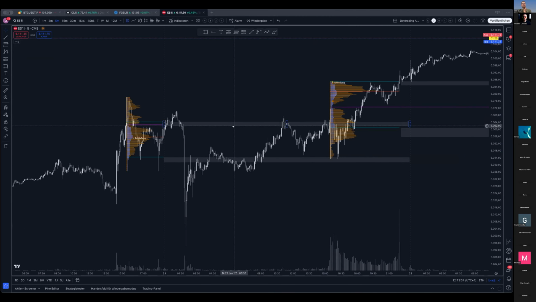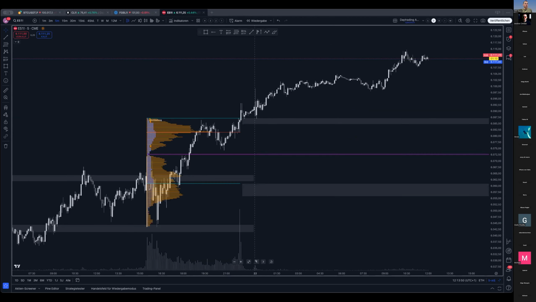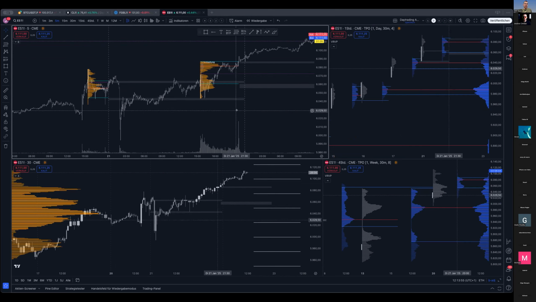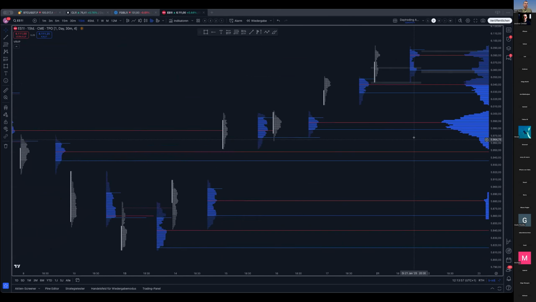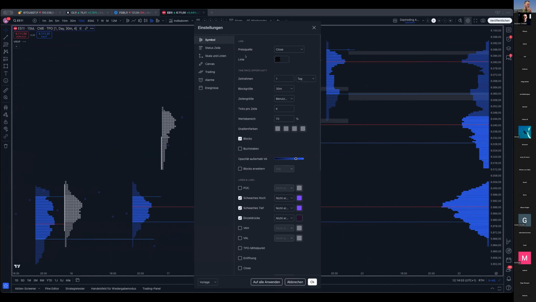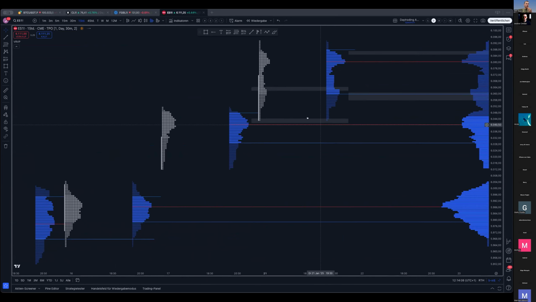The stronger business zones are the ones where you connect directly with a low volume area, a clear high volume area or peak, a POC, or a naked single print, value area or POC from the past. So let me check, because that is not the preferred version, the way I just explained it in this chart, because you can see all in one. I prefer to draw my business zones in here. So we can reduce the TPO size, because that way we have more data and more details.